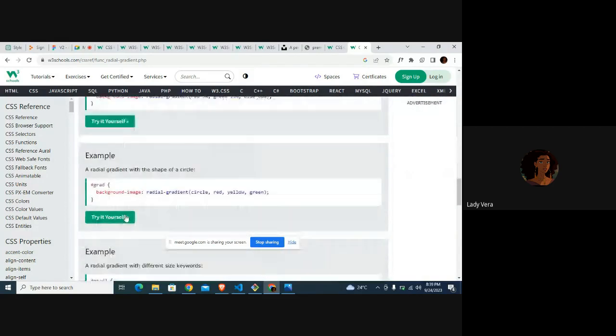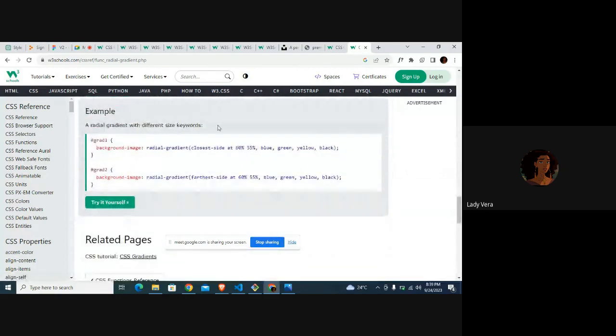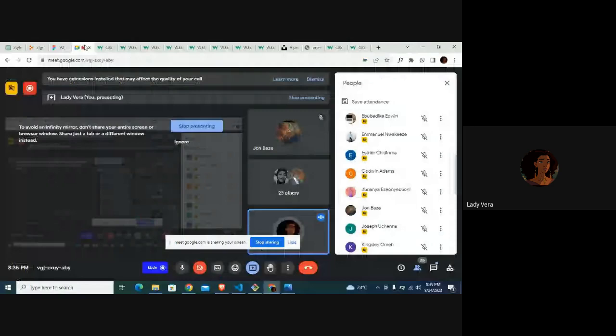I don't know if that answers your question. This is how it is being used. Closest side, you also specify the direction, and then you start adding the color. It is a background image. It's not a background color. That's that. I don't know if you're clear, and I don't know if everyone else gets the idea.